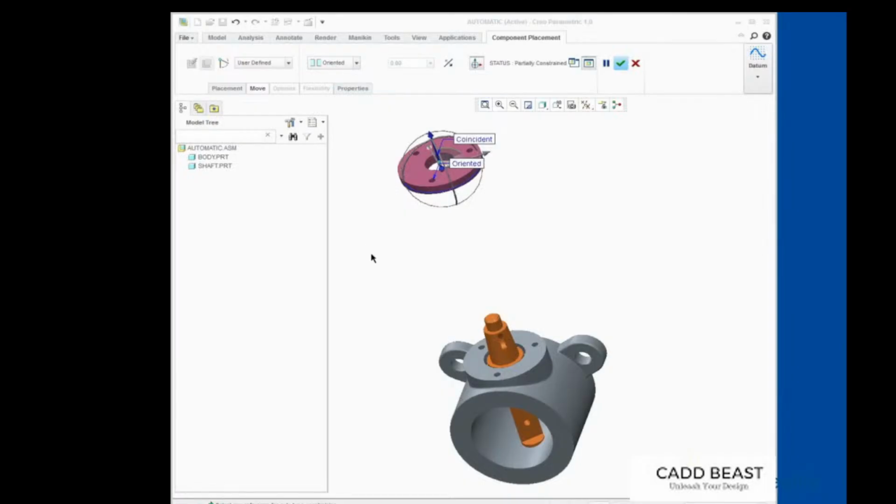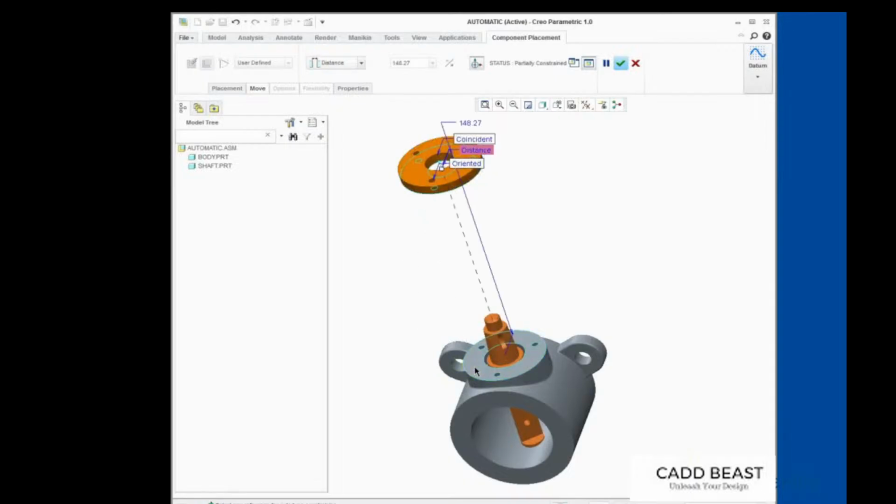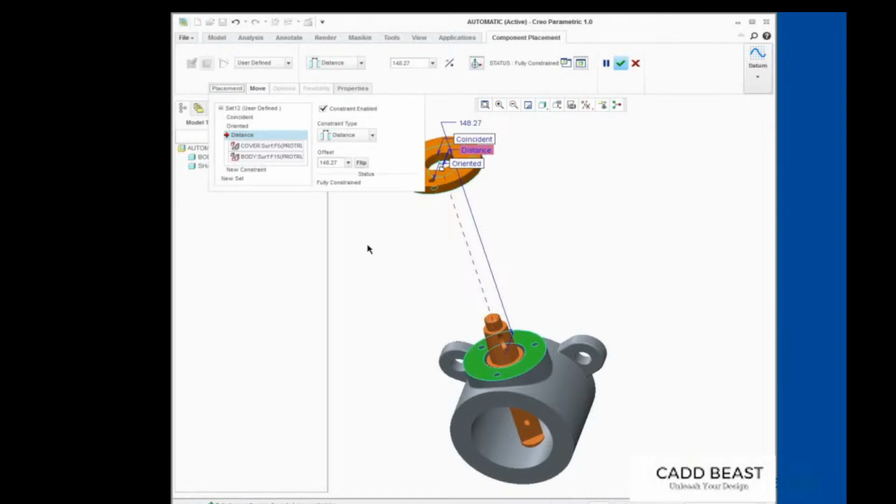Right-click and select New Constraint. Select the two surfaces. In the Placement tab, set the constraint type to coincident.